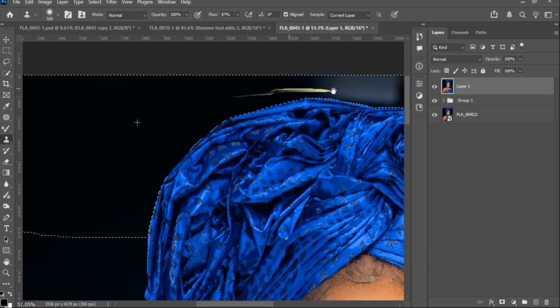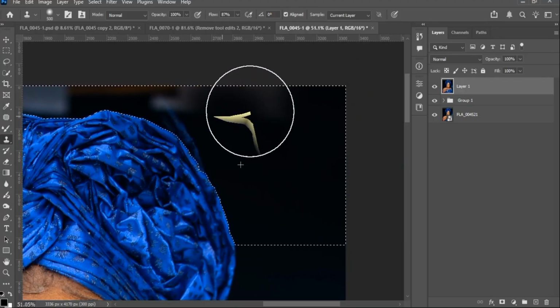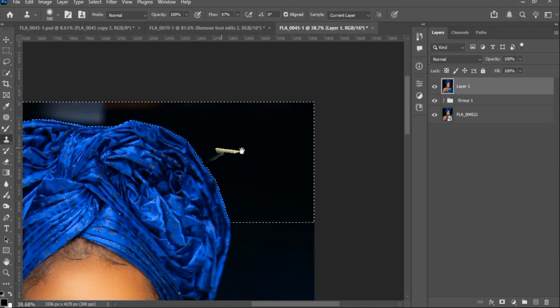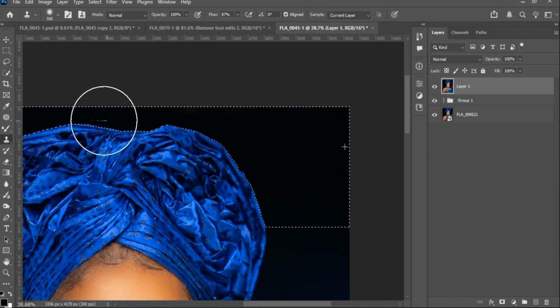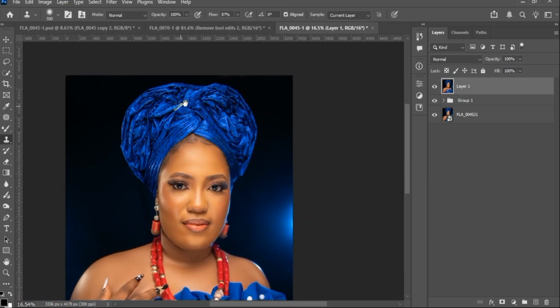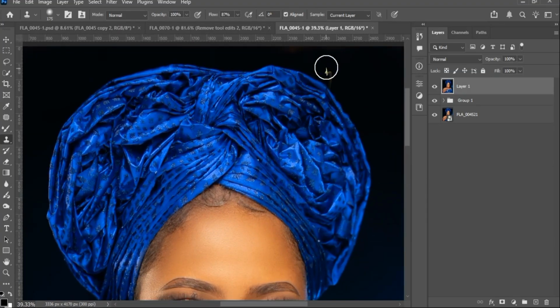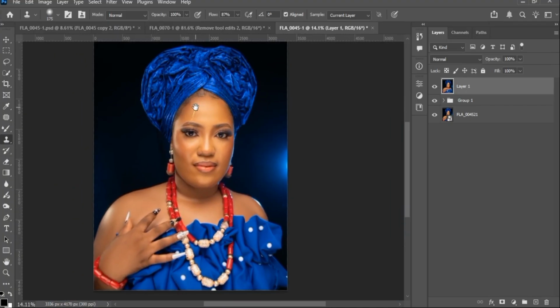I'll just brush, I'll sample from here too, brush. Just like that. Ctrl D to deselect. Yes. So we are done with frequency separation.